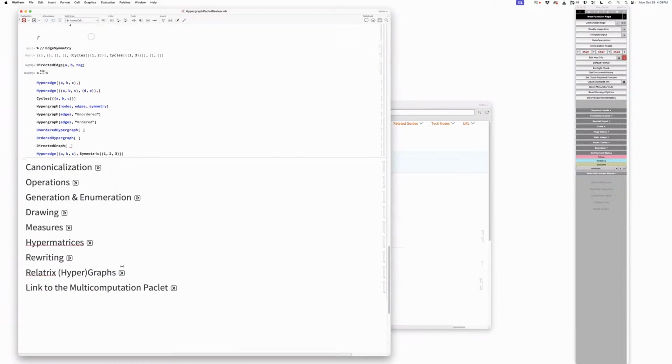Let's continue. We've got quite a bit to go through here. Canonicalization. Well, we've talked about a different way to do this now, as the third argument of hypergraph. So we don't need an edge symmetry option there.